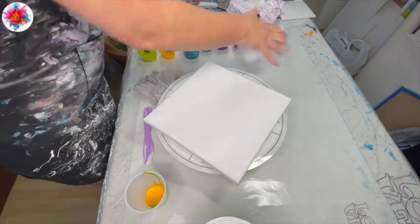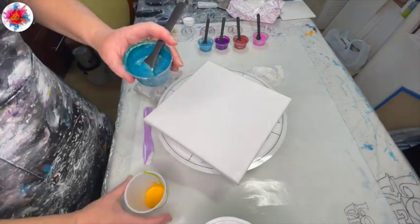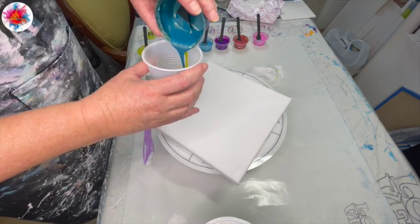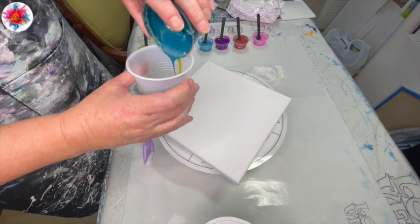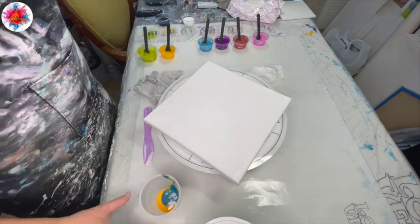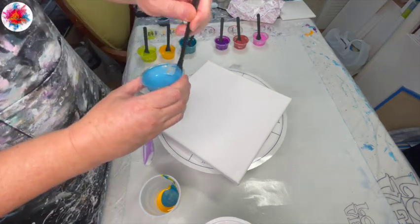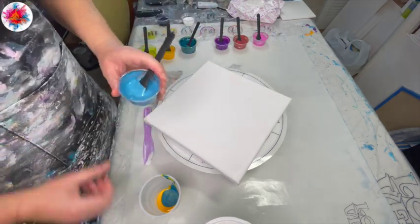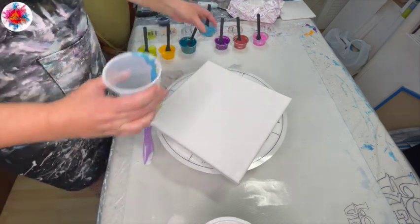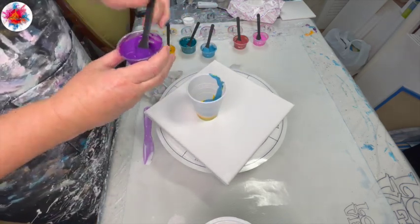Already making a mess. And then I have Lumiere's Halo blue green. What is it? Green gold? Blue gold. I don't think I had any of that right. Save a little bit of that. Then I have TLP Lakeside. Those will go nicely together. Followed by Liquitex Basics Prism Violet.